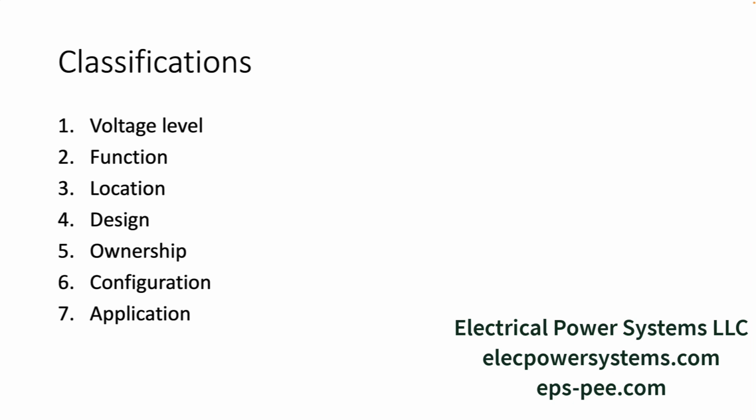Distribution substations are used to transform power from the transmission system to even lower voltage levels for distribution to homes and businesses. These substations are typically located downstream of a transmission substation and may be located near or within urban areas. Load-serving substations. Load-serving substations are designed to handle a specific load or set of loads, such as a large industrial facility. They may be located near or within the facility they serve and may be designed to handle specialized equipment and power requirements.